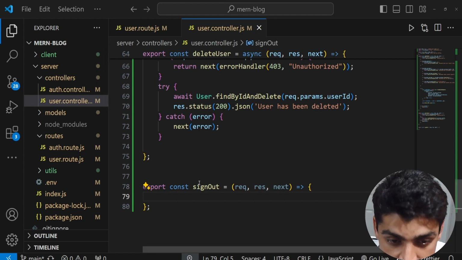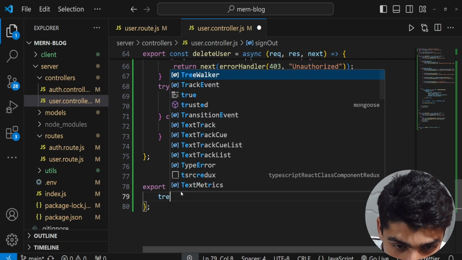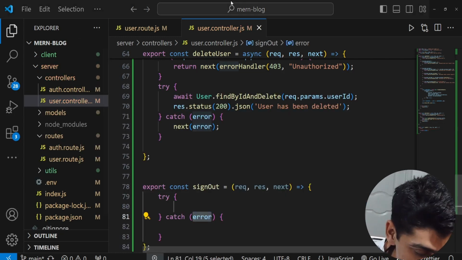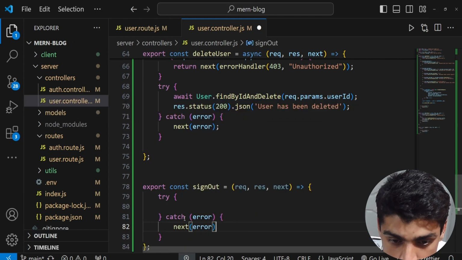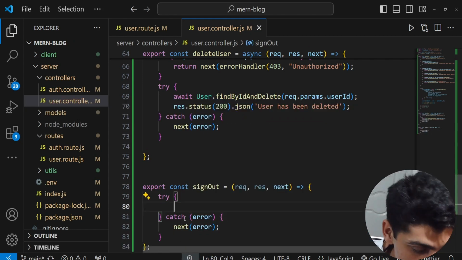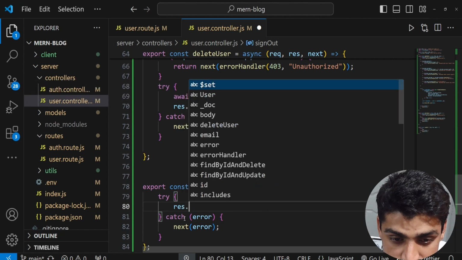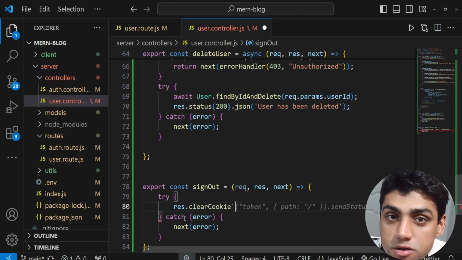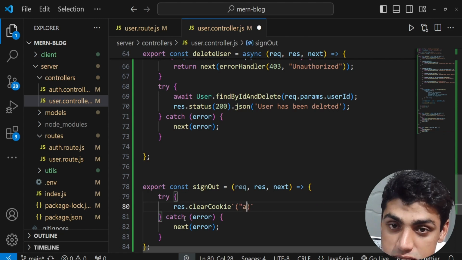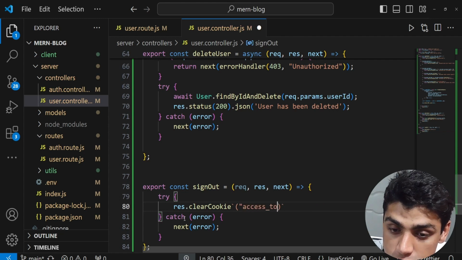What you want to do is, first of all, add in a try and catch block. So try and catch, and then over here we have next, which is handling the error, so next error. Then in this try part, you can say response.clearCookie. You just need to clear the cookie. That's all you've got to do. The name of the cookie was access_token. You want to clear it.